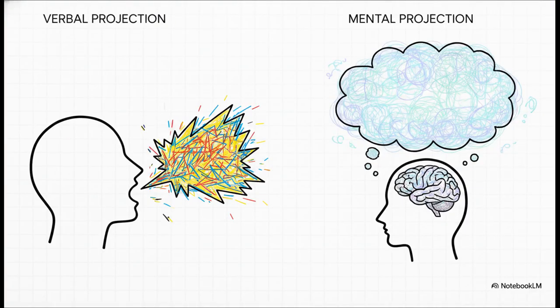Section 4, projection, locutions, and ideas. Let's leave the physical world of expansion for a second and move to a higher order of semiotic experience altogether. We're entering the realm of projection, which splits down into two primary avenues. First, we have the locution, marked by double quotation marks. This projects a construction of wording through a verbal process, literally what someone actually said. Second, we have the idea, marked by single quotation marks. This projects a construction of meaning through a mental process, what someone thought or felt internally.